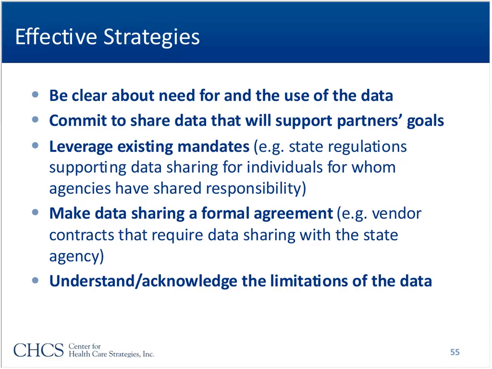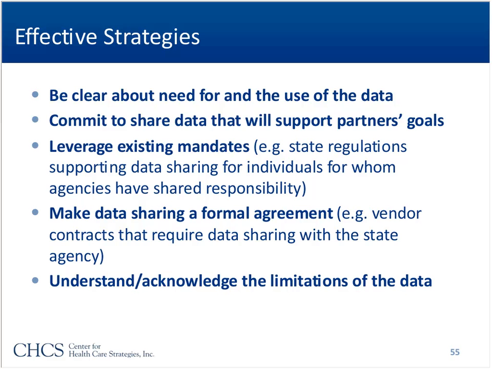Next, leveraging existing mandates. We know that in some states there are regulations that support data sharing for individuals for whom various agencies have a shared responsibility, and that certainly would be the ideal, but in every state, that's not the case. In some instances, we may have to have a memorandum of understanding, and this gets to this next point about making data sharing a formal agreement, not an informal scenario. And so it may be a memorandum of understanding between agencies, or contracts with vendors that require data sharing with the state agency that holds that contract.